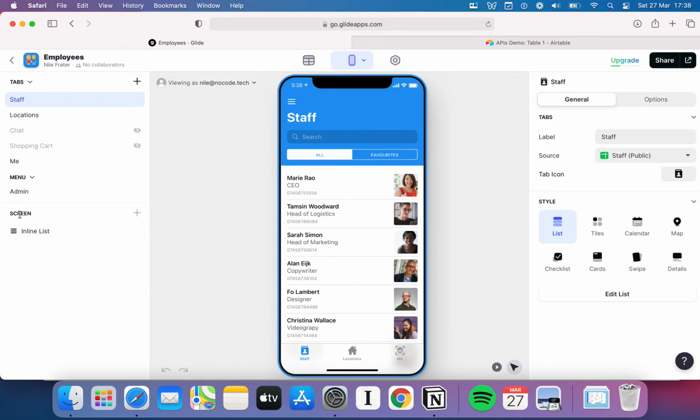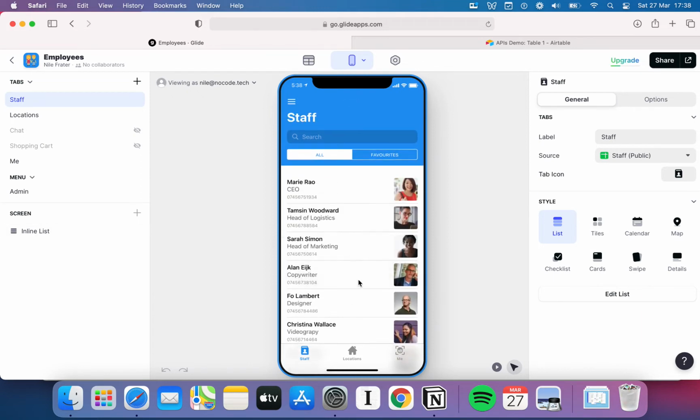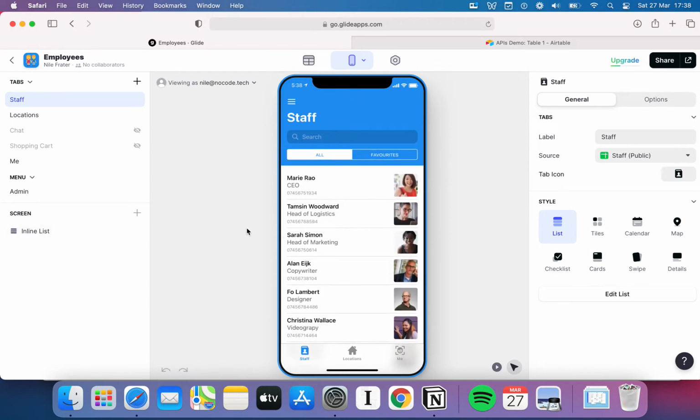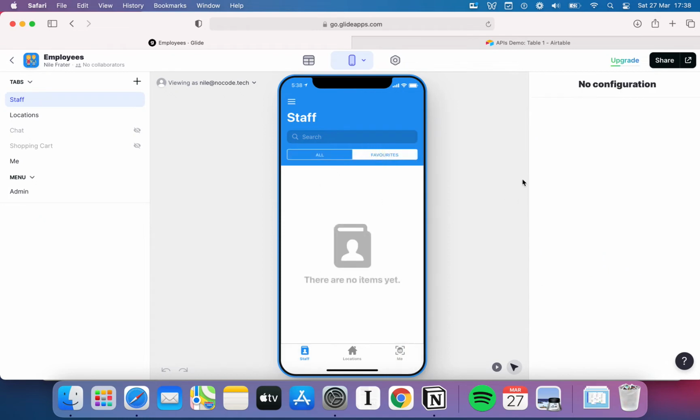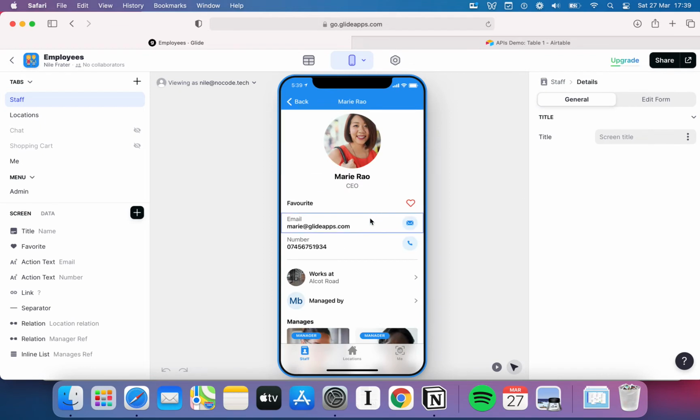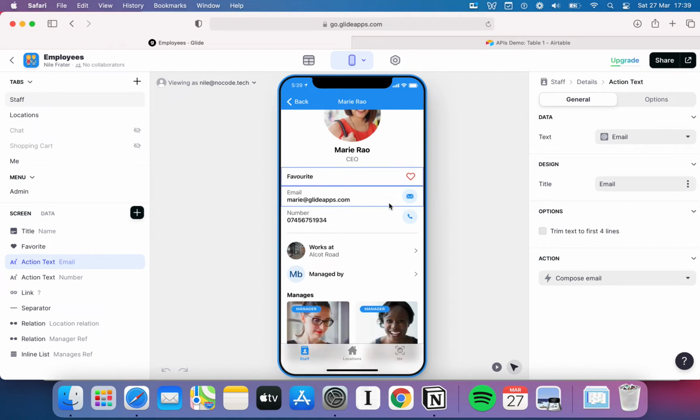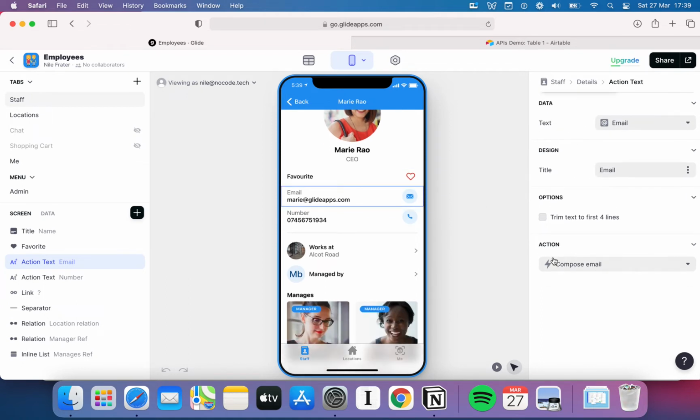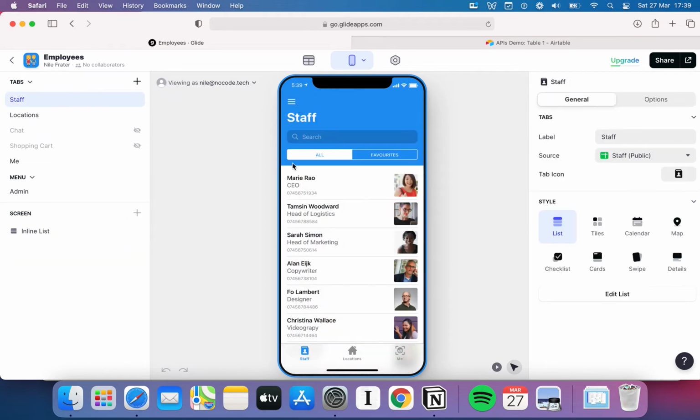And then we've also got this little bit down here, which refers to what screen we are on at the minute and what elements are on that. So we've got a little bit of a list here, and as a result we can see we've got an inline list. We'll dive into that in a minute. But over on the right hand side, we then have our configuration bar. Every element that I select on here, I'm going to be able to pop up the different options related to that on the side. I'm going to be able to see what data is in there, what actions it's going to perform, etc. Now, obviously, this looks like an iPhone app.